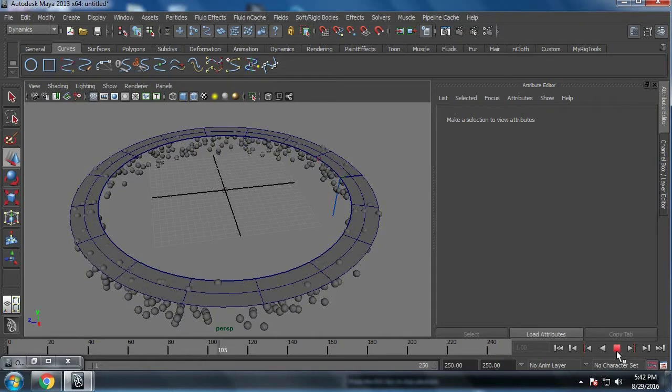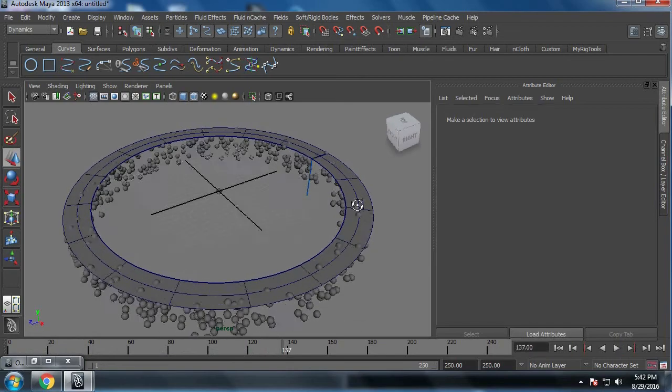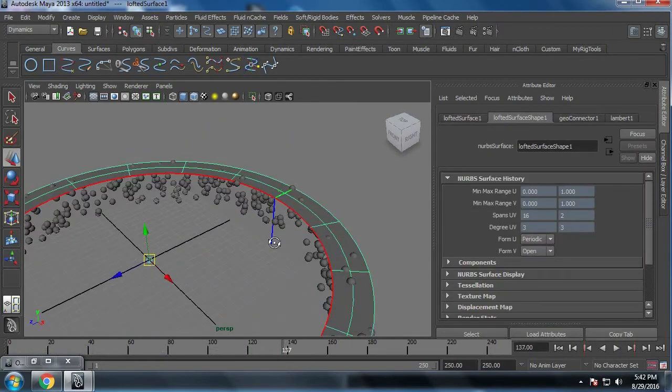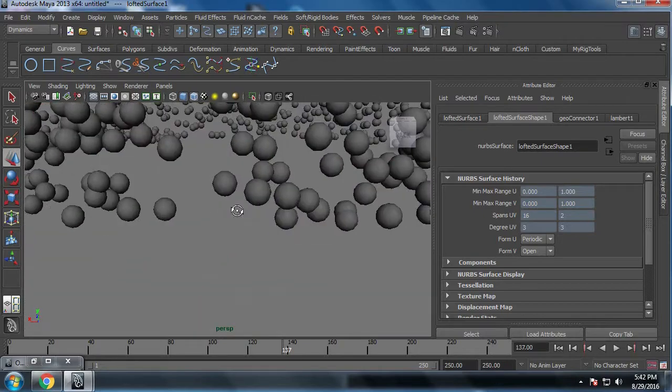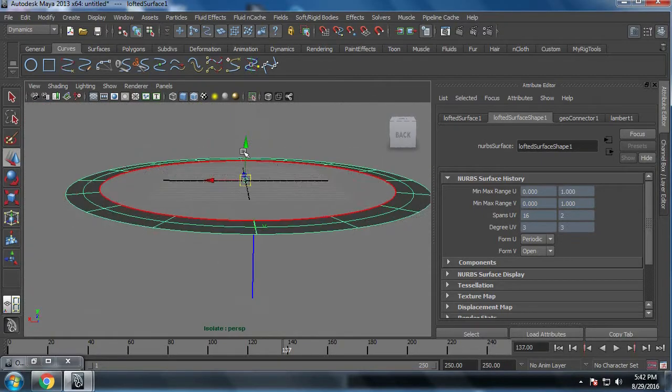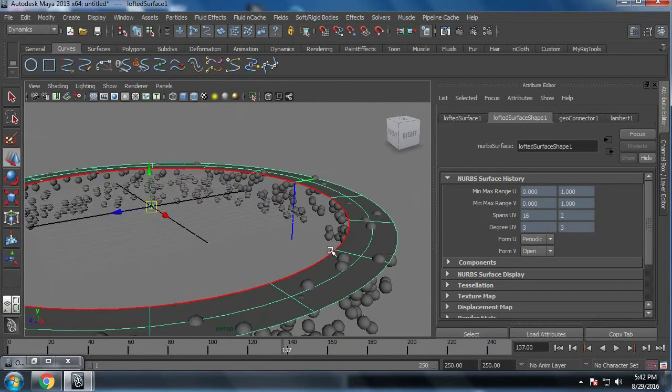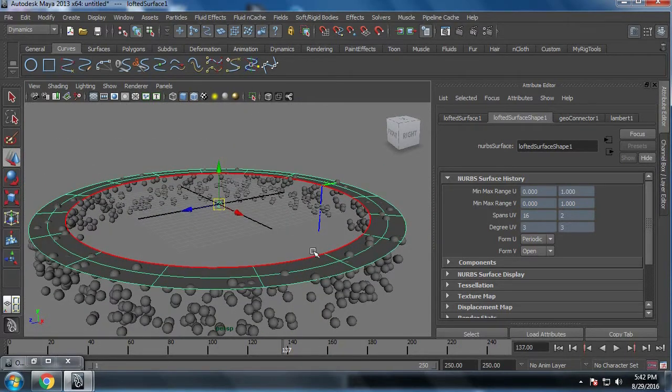The particles are going down because you could see the geometry's normal is facing down. The blue line in the model is representing the normal direction. Nothing is going to happen with that because I'm not going to use anything related to this. Whether the particles go up or down, there is no problem.